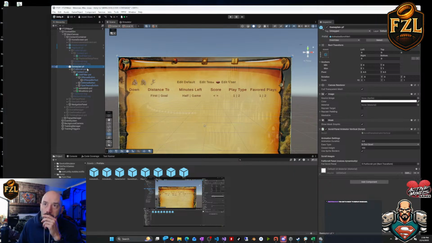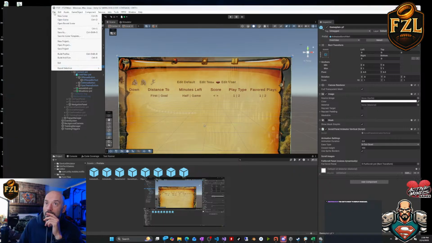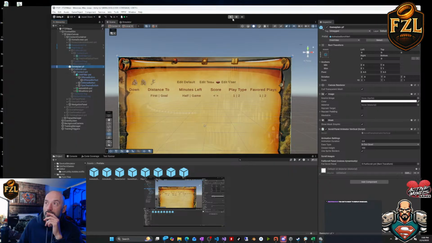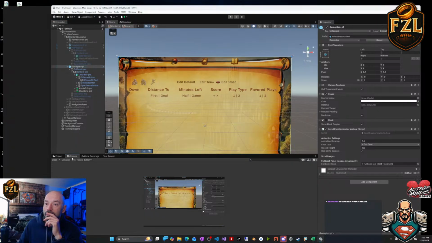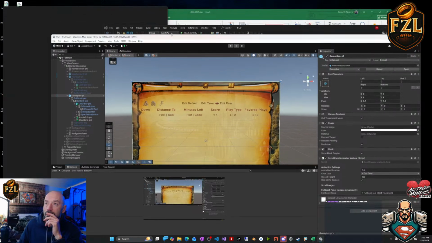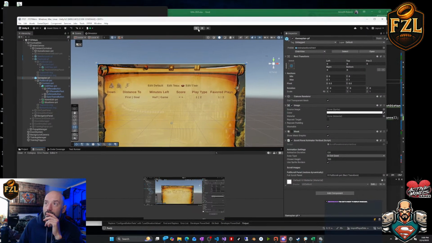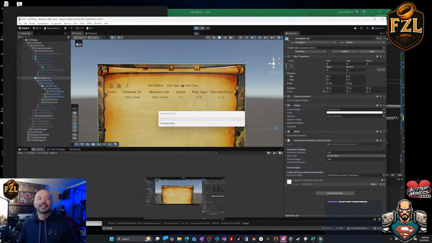All right. So theoretically, we have everything back to where it was. I have not. I did put this one in. That one's got different stuff. Let's go ahead and just see what's still broken. I imagine everything is still broken as far as functionality goes. But I should now be back in the state I was before the power outage. And do I have any errors going here? No thanks to Unity, I'm back.